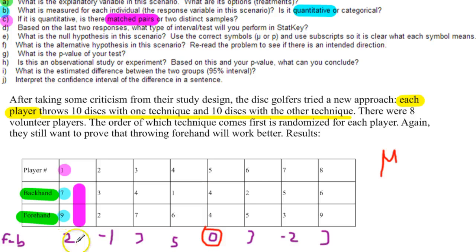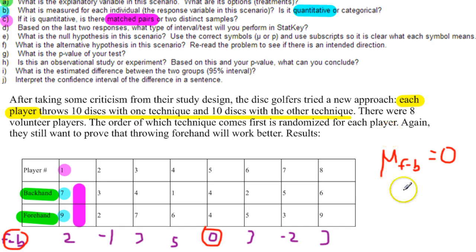Now, the null then would be that the average of all of these, even if there's some higher and some lower, is going to be 0 every single time. And so if we go ahead and set mu equal to 0, the average of this list of differences here comes out to nothing. We have to make sure we give a little subscript to what that mu really stands for. It stands for forehand minus backhand. So you could write out forehand minus backhand, or if f minus b is clear enough as a subscript, you can use that.